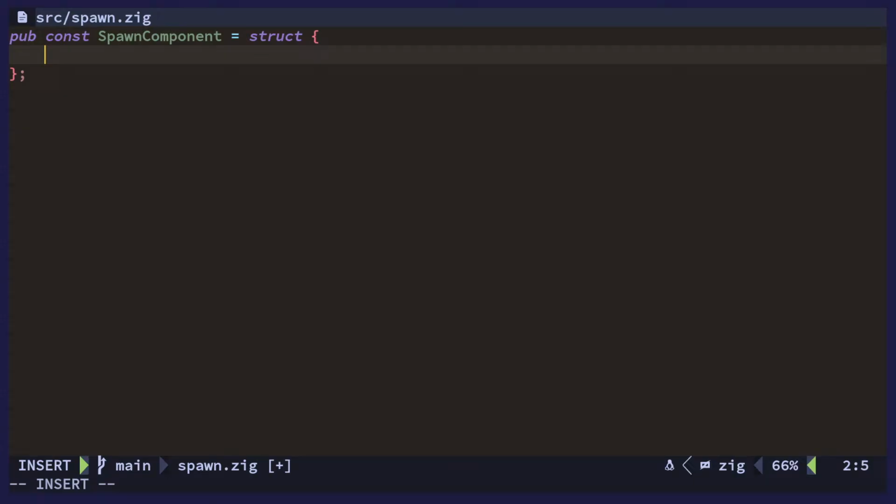So we'll have a spawn component, and we could probably just have a function. Because what we want is a function that we call to spawn the thing, because we don't know which components it's gonna have and all that, unless we make an entirely new registry maybe for that entity.